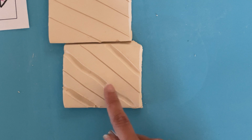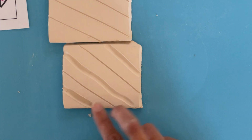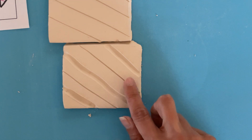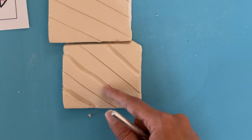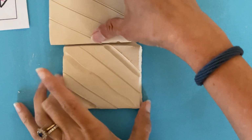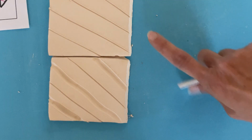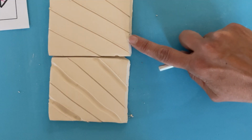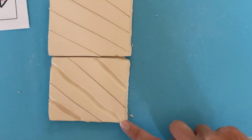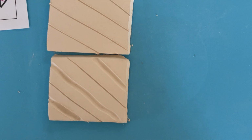That's one of our principles that we talked about, variation. I have a variation in thickness, so how thick the lines are, thick, thin, but also a variation in depth, so how deep those lines go. So all of a sudden, by just changing up some of my clay tools, I was able to make this kind of bland stripe a little bit more interesting. It didn't take much. I'm still essentially doing the same thing, but it just adds a little bit more interest.